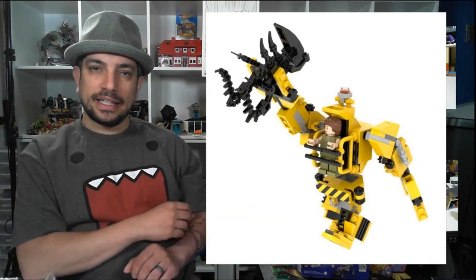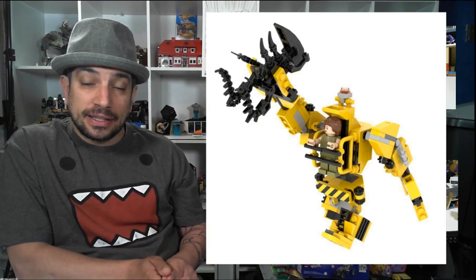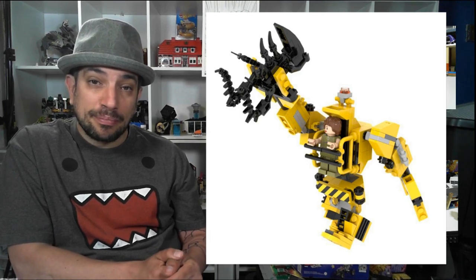Hello, this is Brian from Built for Bricks, and I wanted to show you something cool that a friend of mine has created. It is Ripley from Aliens — Ripley in the Power Loader. If you're familiar with the Aliens saga, you'll recognize this machine. It's the hydraulic machine that she uses to defend against and beat up the alien with. Let's take a look at this — it's really cool. I'm going to bring this up on the screen right now, and I wanted to ask Kiko a few questions about it. So here we have the Alien Power Loader, and he spent lots of time working on this.